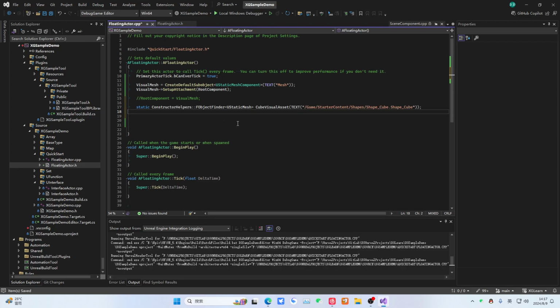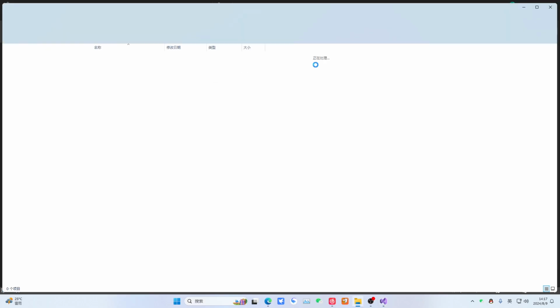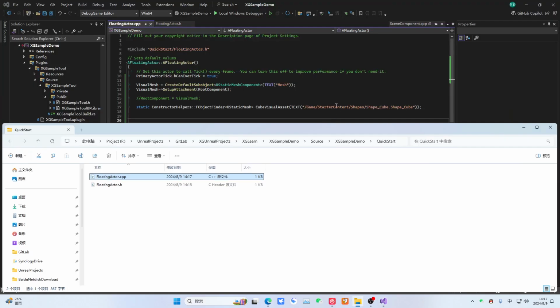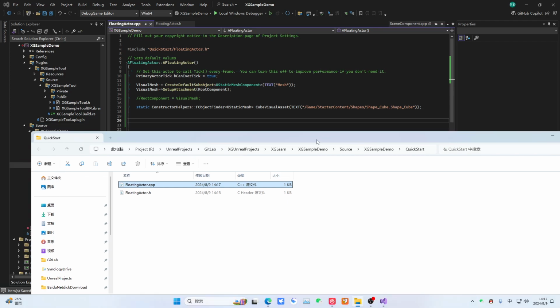Okay, here we are. This is where we load the resource. We do not recommend writing it this way. Where does this path come from? We will start it up for everyone in a moment and demonstrate it in the editor project. How is this path derived? It actually corresponds to this path of ours. Let us show everyone. But this path is quite complex because this type of path is often used during hot reloading.